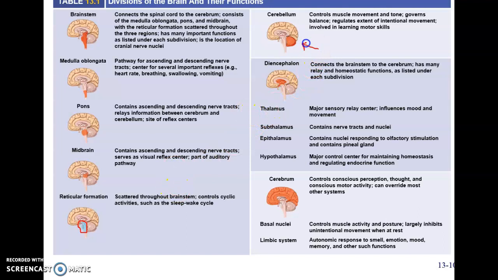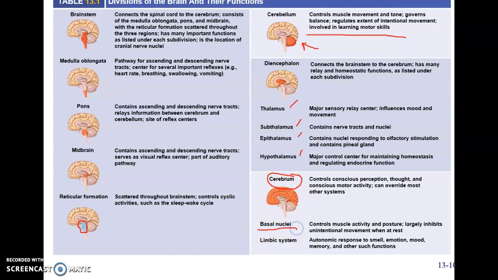Cerebellum, so all these are defined for you really concisely here, really nice. So motor skills, the diencephalon, thalamus, subthalamus, epithalamus, hypothalamus, and the cerebrum, right? So those are all the things we talked about and all their definitions there. We've talked about more than that, but this is a lot of it in a nutshell.